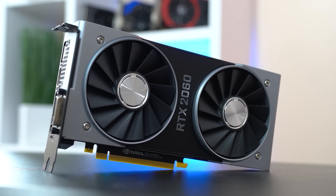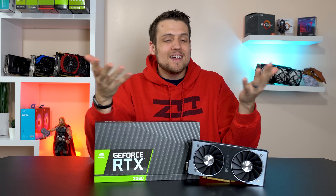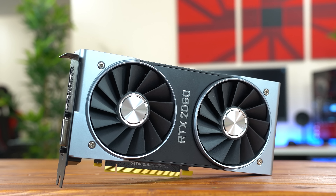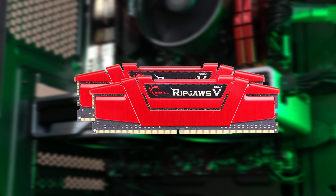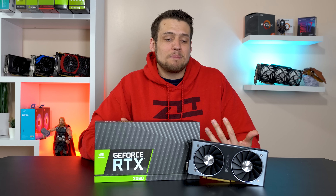With the introductory information out of the way, it's time to benchmark the RTX 2060 in a way I personally think it should be benchmarked. Every other YouTuber is pairing this GPU with i9-9900Ks and 32GB of RAM — that's great for determining maximum performance, but it's not realistic. Let's see what the RTX 2060 can do in a system you'd actually pair it with: a Ryzen 5 2600X, 16GB of DDR4 RAM at 2933MHz, a 500W power supply, and games installed on a Seagate 7200 RPM hard drive. We may see lower numbers than elsewhere on the internet, but this is the most realistic benchmark.